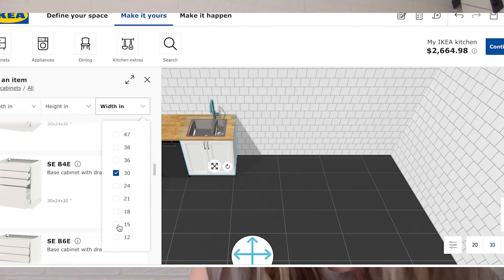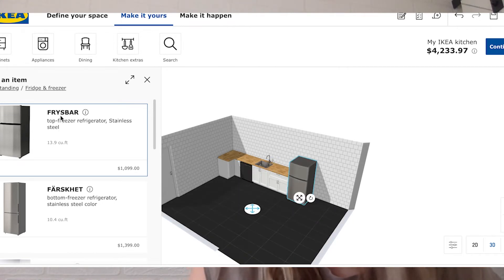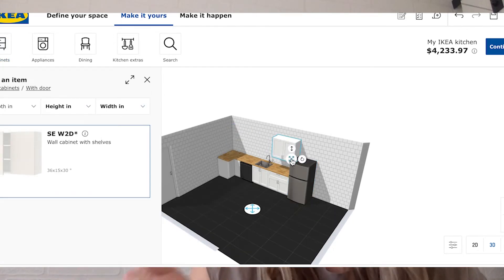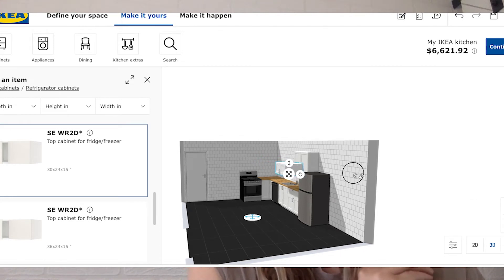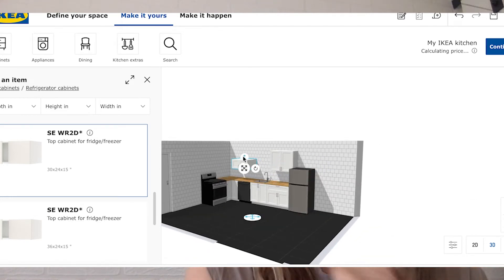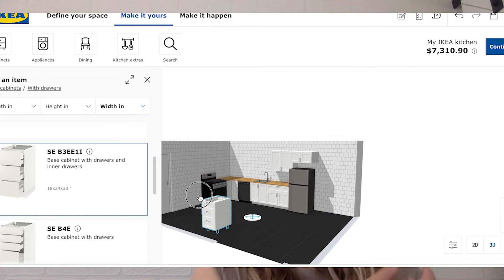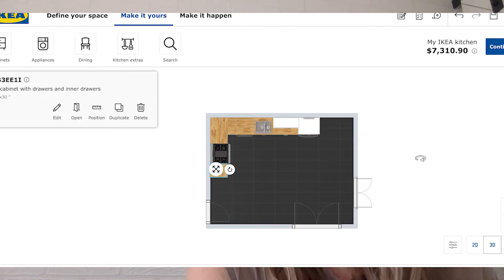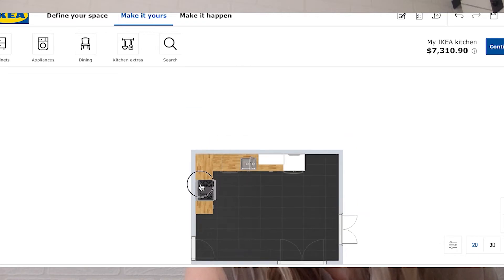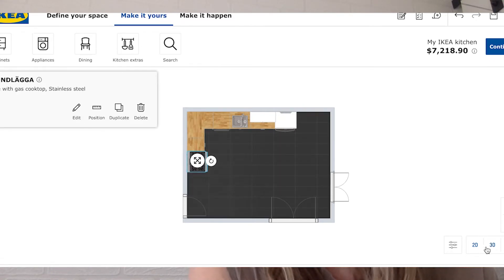What I like to use to visualize things is the IKEA kitchen planner — even if you're not getting new IKEA cabinets, it has the flexibility to work with most kitchen sizes and types. I dropped all our measurements in and started playing. What I've come up with: remove the cabinets above the sink and to the left all the way to the wall, and across the range wall — getting rid of all those uppers so the beam no longer looks like it's interfering. We'll put a sconce on that wall using the existing under-cabinet lighting switches, add open shelving, and move the stove so it's not on the end of the cabinet run.